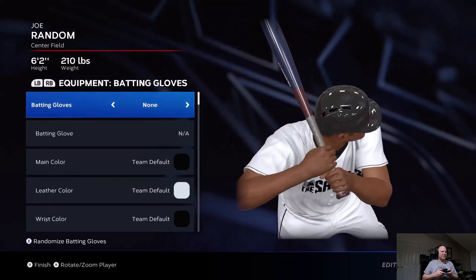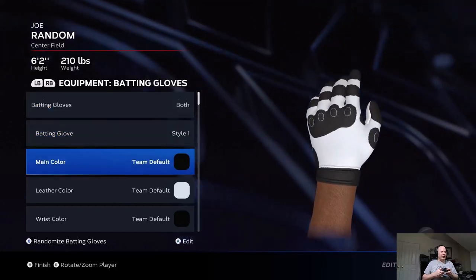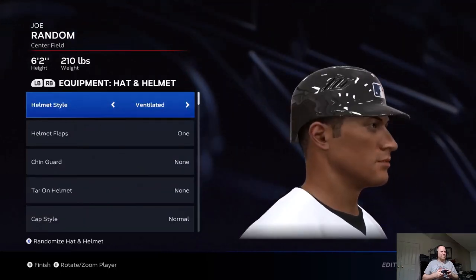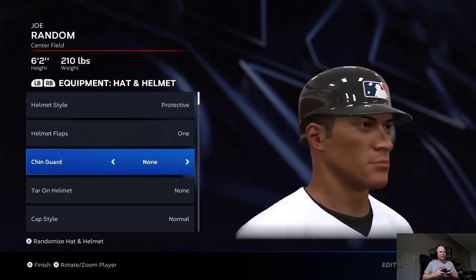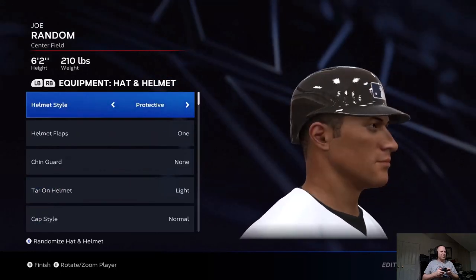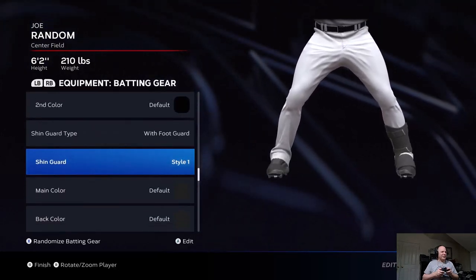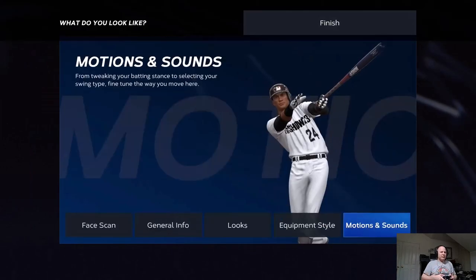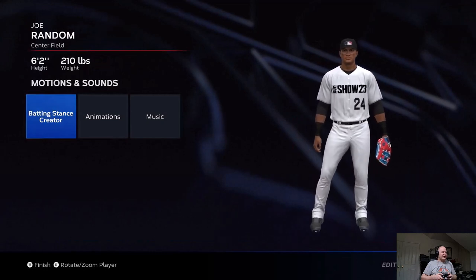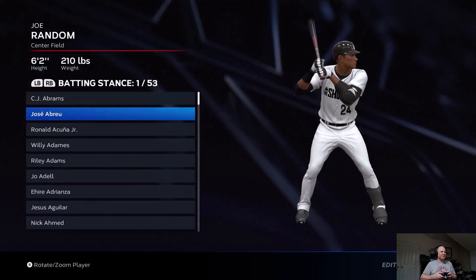Batting glove. Batting glove style. Team default. I don't know what team I'm going to be on. And helmets. None. Okay. Batting gear. Yes. Got to protect the feet. Okay. Motions and sounds. Okay. Batting stance creator. CJ Abrams. I don't know.